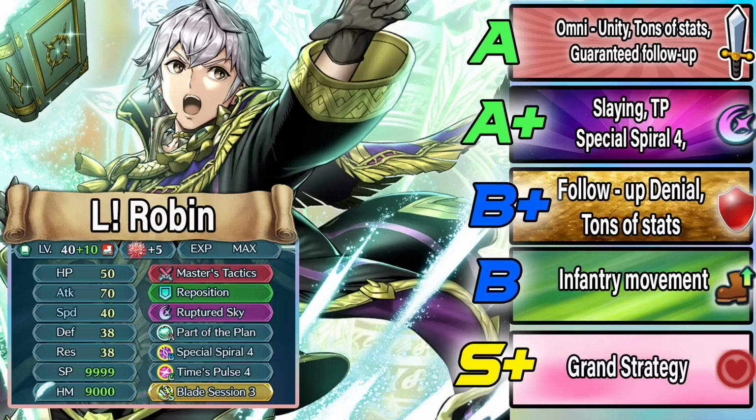Robin grants himself and his allies Grand Strategy, which is an Omni-Unity effect. This effect not only gives the allies a ridiculous amount of stats, but also makes them somewhat debuff proof, as every debuff only gives them more stats, which can get really insane when you start stacking Unity effects on the heroes. Robin also provides a nice global debuff to the enemy team, making them even weaker.